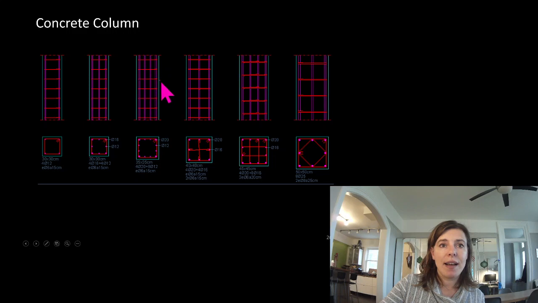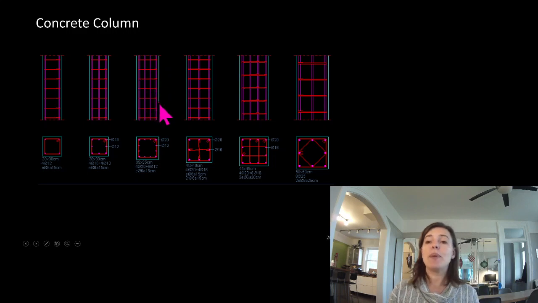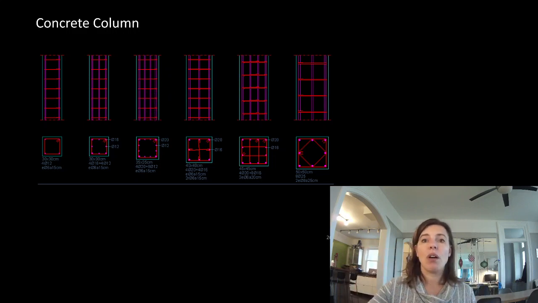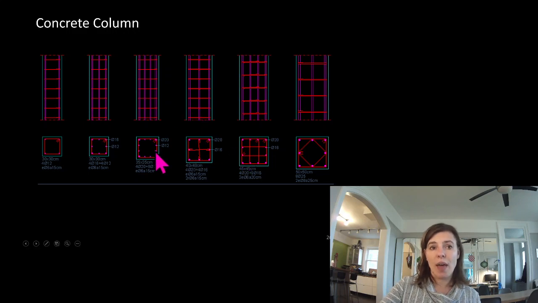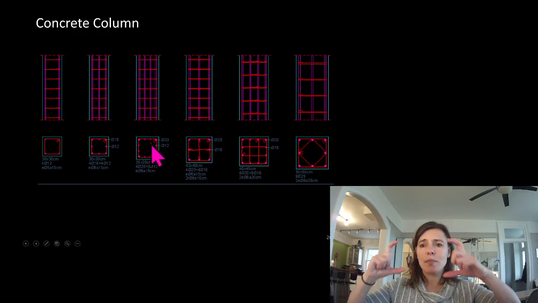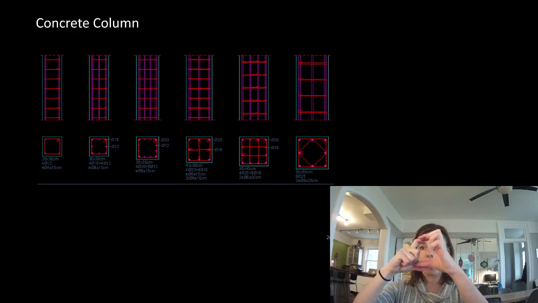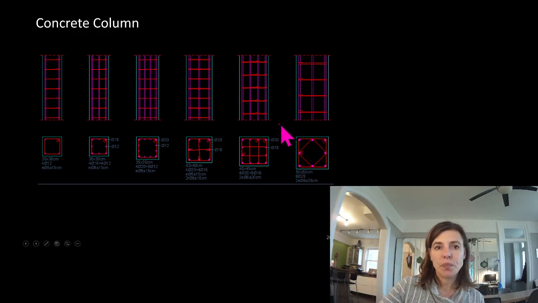And look, you can see the ties right here. And they have to be closed. They actually have to loop around onto themselves. Now there's different ways you can do that. You can actually have this be one piece that hooks here and comes around like that. That's hard sometimes. Sometimes what they'll do is make two U's and put them together like that. As you get into larger columns or more complex columns, honestly, I've never done any of these. I've never seen one that looks like that, but I have done this; probably 95% of columns look like this.